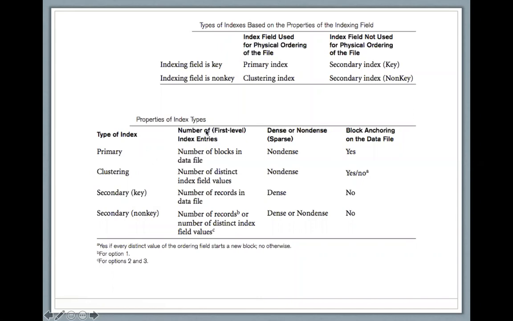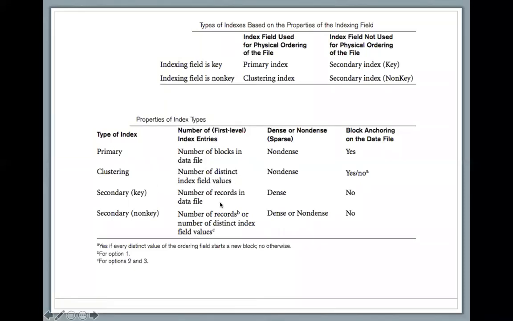Properties of the index types. So you have primary, clustering, secondary key, and secondary non-key. Number of first level index entries. In the primary, it's equal to the number of blocks in the data file because I'm doing block anchoring. So there is an entry per block in the primary. In the clustering, it's the number of distinct index field values. Remember that I only have an entry per distinct index value.